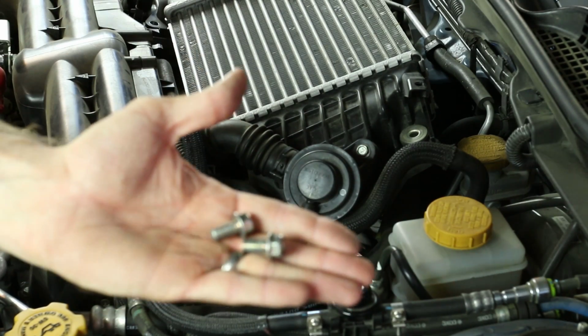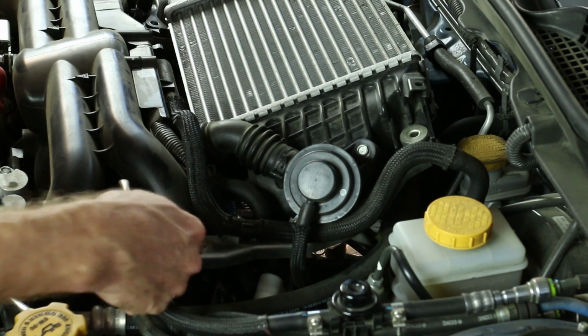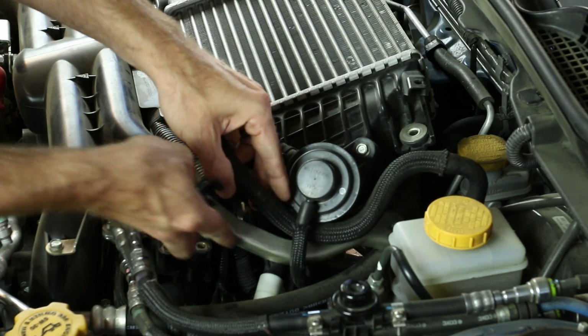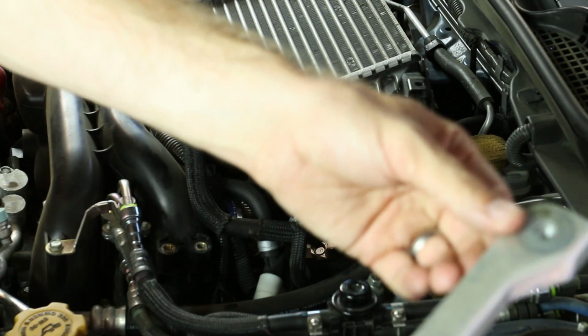These bolts are going to be smaller in depth. Now you can go ahead and remove this bracket, unclipping this hose right here that goes to the brake master cylinder. That's just a little vacuum line. Take that bracket and move it out of the way.